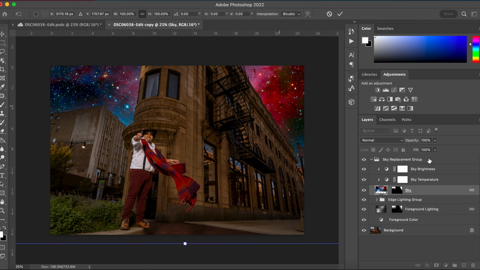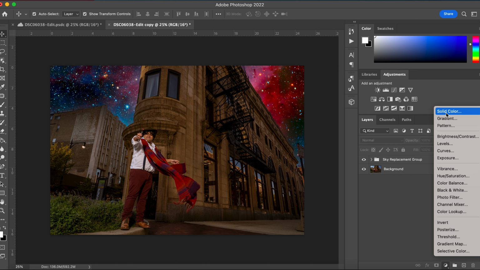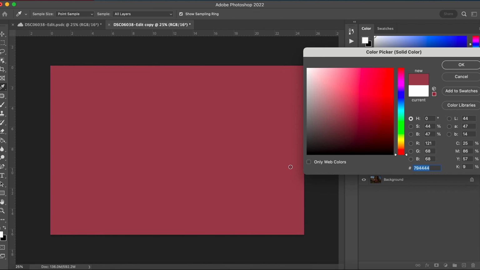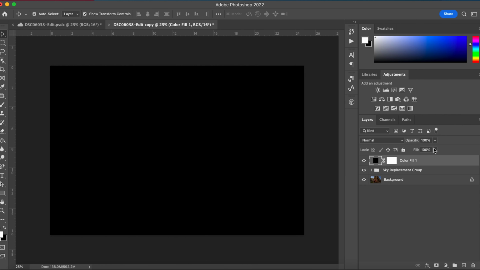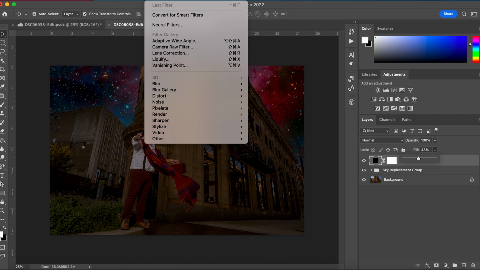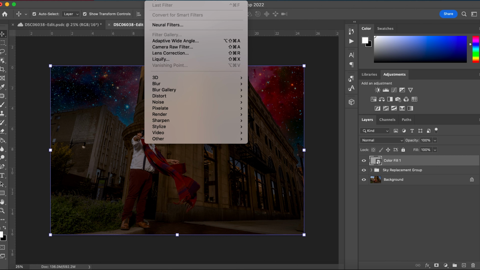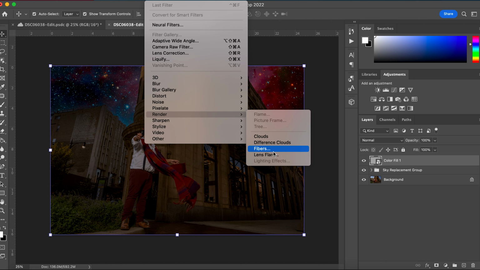I didn't like having all those layers on the image, so I went ahead and collapsed that folder. We're going to add a lens flare, so add a new layer of a solid color, select black so that way it's more noticeable, and reduce the opacity so we could see the layers underneath. So once we have that done, convert this to a smart object because we are going to be moving that lens flare around, and find render and lens flare.